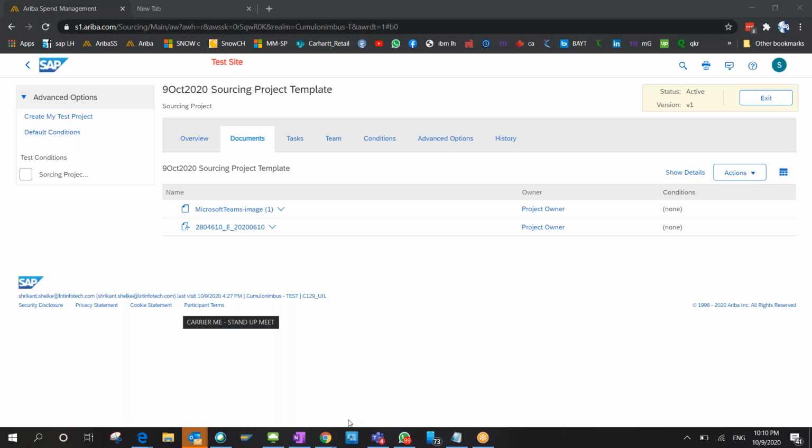If you go for a sourcing project and select this template, then what mandatory conditions will it show? What will you get? Tell me. Correct, absolutely. Simply, it will ask the task.